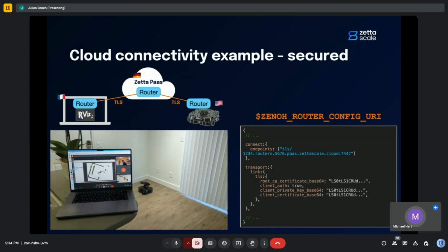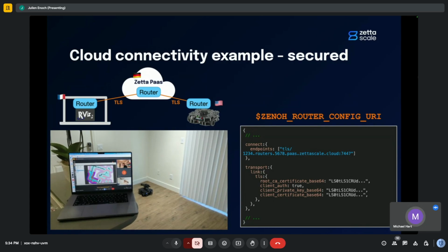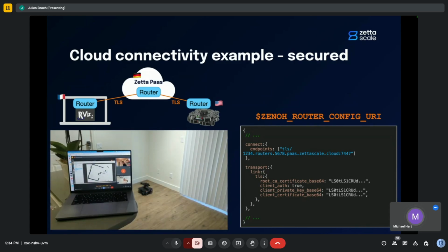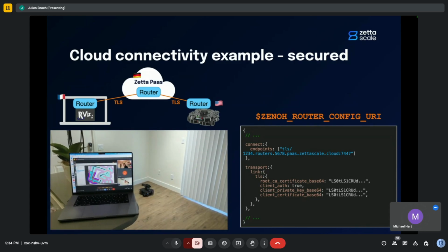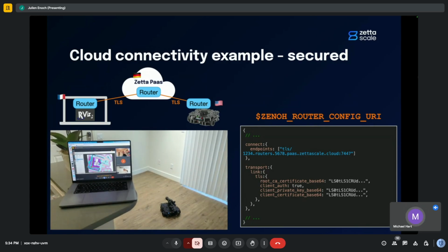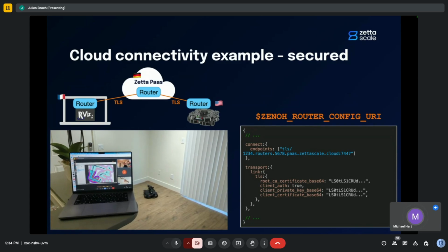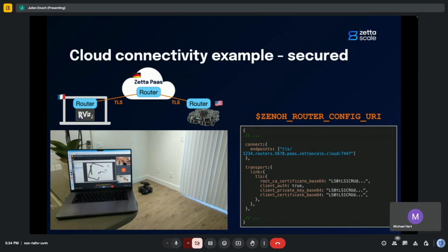That was actually another question of mine. I think you've just answered, but the question was going to be, can you mix multicast discovery and your router discovery? And yes, the answer is yes. So you can put a Turtlebot up and make it multicast discover a router that has a fixed endpoint in the cloud, for instance. Absolutely, yeah.